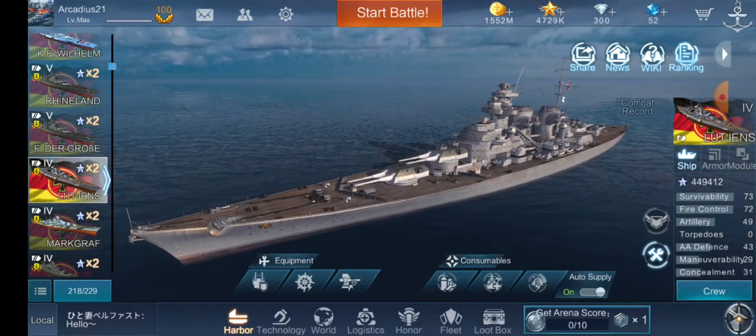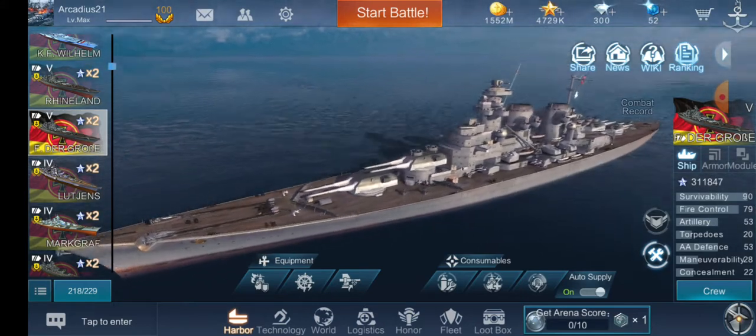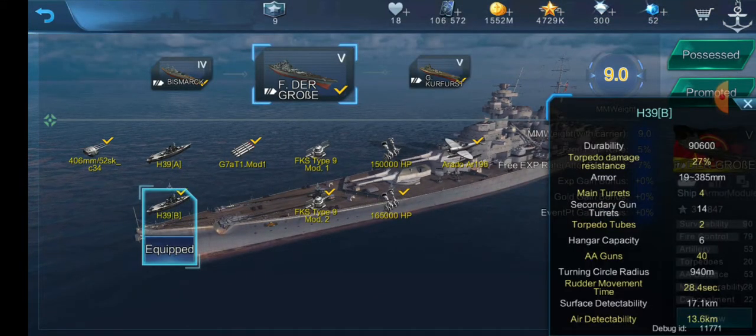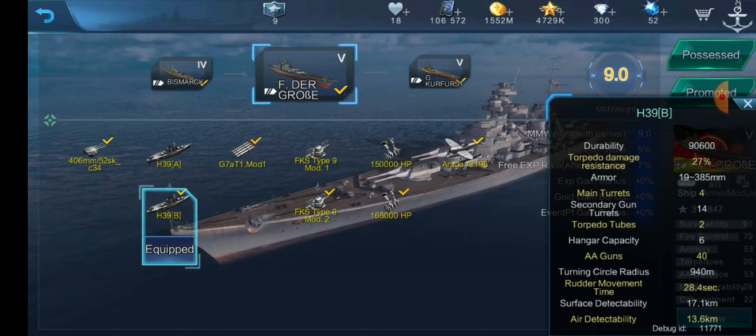First off, I do want to show the immense size difference between Bismarck and H39. There's quite a bit of a difference. All right, so what do we have? We have 90,600 health, 27% torpedo resistance, so not too bad, but still not the best.